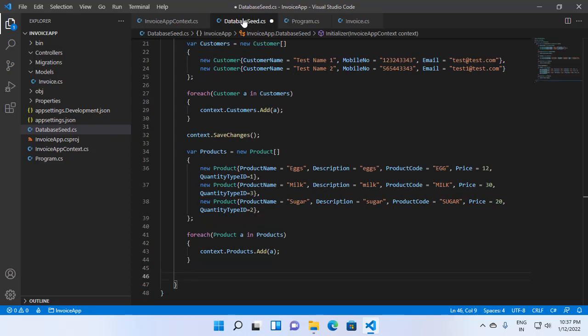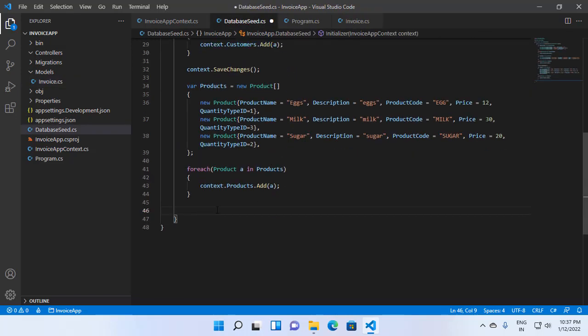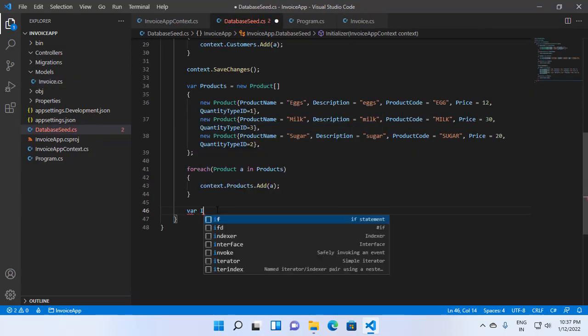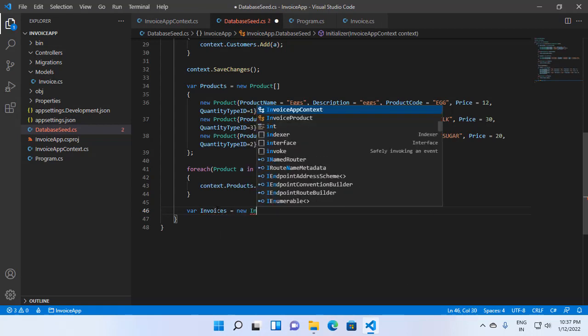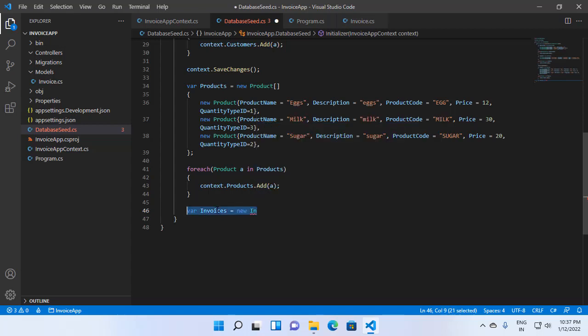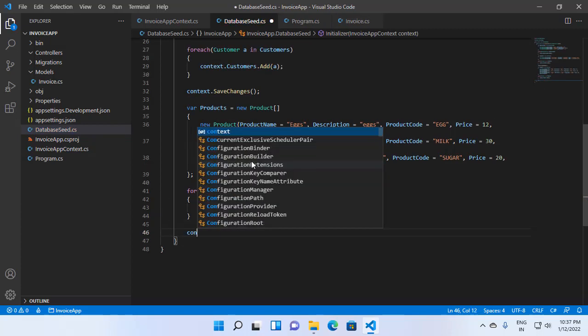Similarly, I will seed my invoice table. So in invoice, we require customer ID, issued or not, and date. So yeah, invoices, new invoice. Okay, so I will only add one invoice, so I can do this directly.